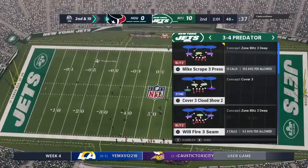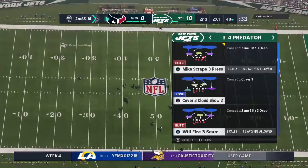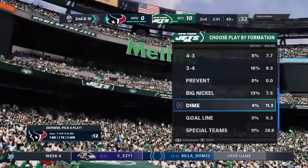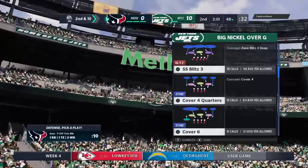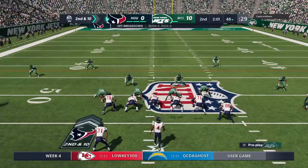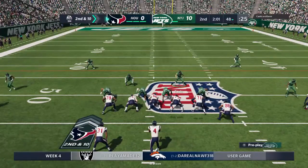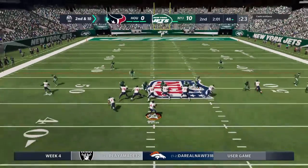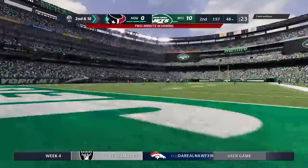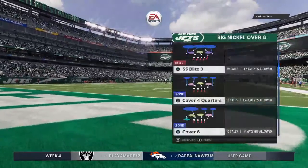And now a throw on 1st down there, but it's incomplete. Brandon Cooks, the receiver he was going after. And it's 2nd down. They've given up a few 1st downs on this drive, but getting the incompletion there should give them something to build on and maybe turn the tide. So after the incompletion on 1st, now 2nd and 10. To throw again, Watson. 1:57 to go in this first half.